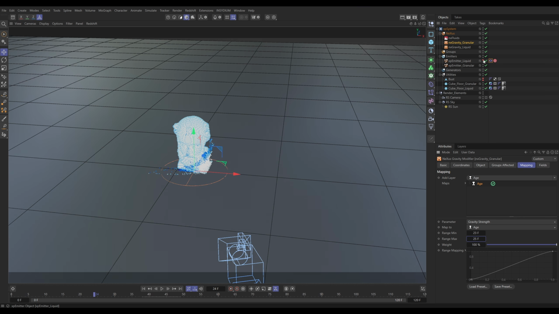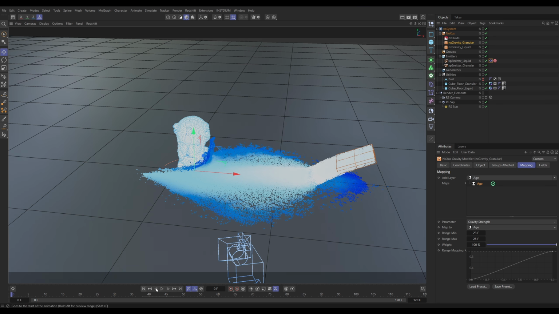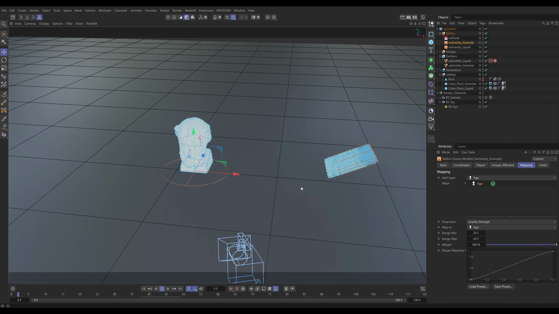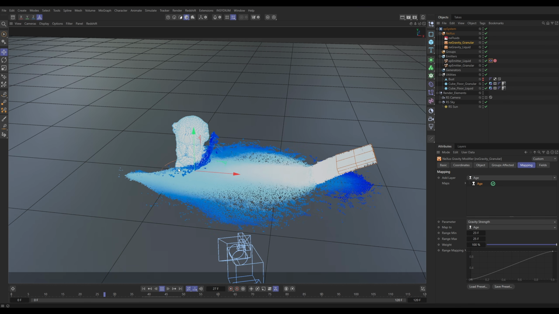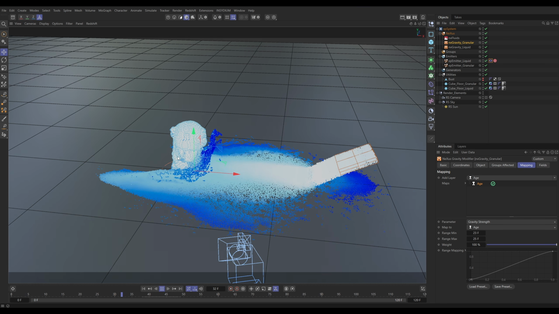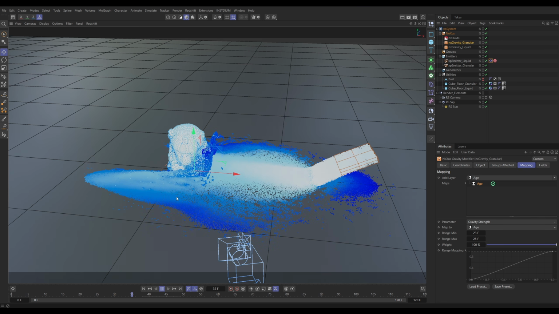So let's make our liquid visible again, and we'll go from the beginning. Let's have a look. You can see that the effect is really starting to work. This is looking great. So we get it bashing, it's creating a splash, and then we're getting the gravity coming into effect, and it's starting to move down. That's looking really cool.